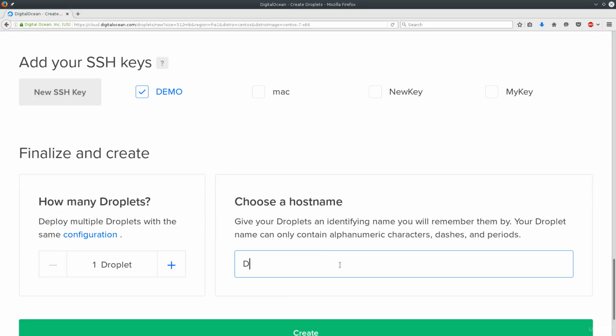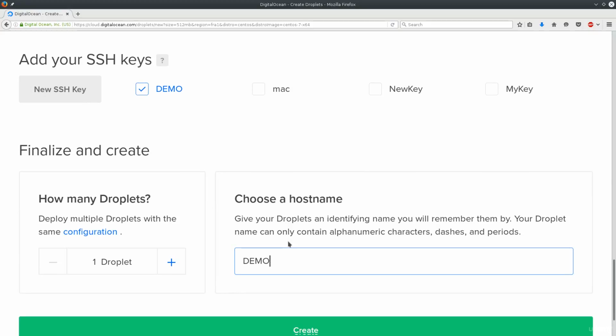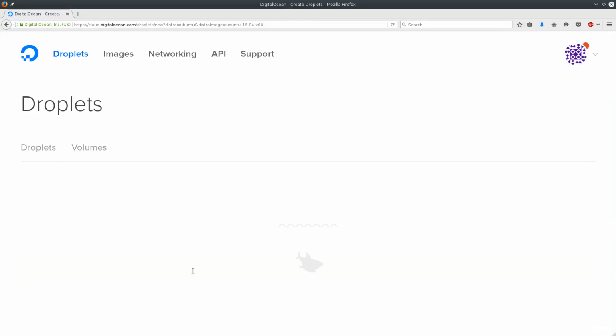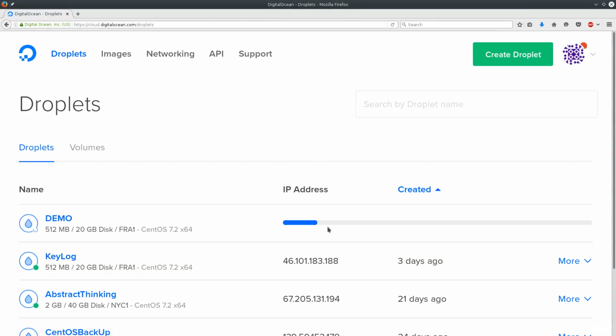So just one droplet, and we're gonna name this one demo. It's arbitrary how you wish to name your key and your droplet, it doesn't really matter. So let's go ahead and click on create, and it's being created. Should be fairly fast. The other one in the list is actually the server that I was using for testing purposes prior to actually beginning this tutorial, because I really needed to make sure that all of this actually works. And I did encounter a ton of errors, but I have fixed all of them.